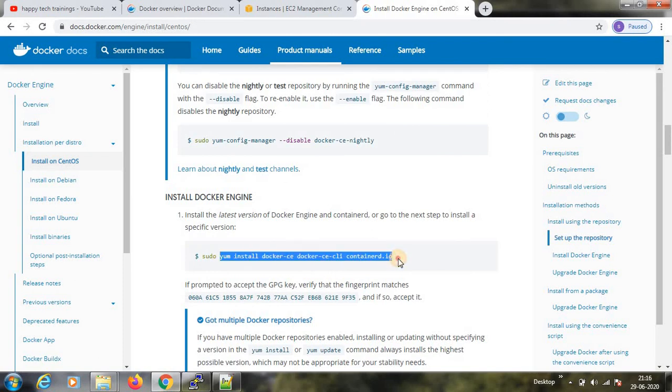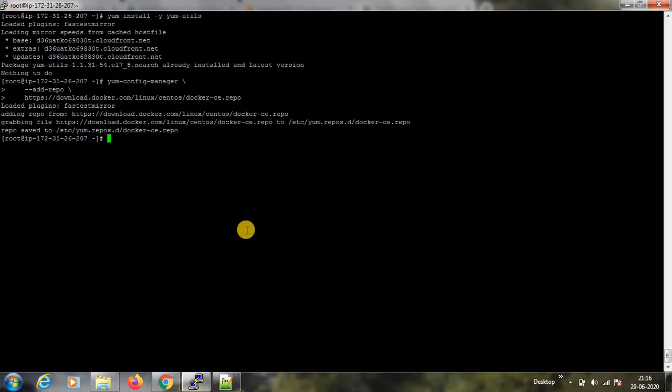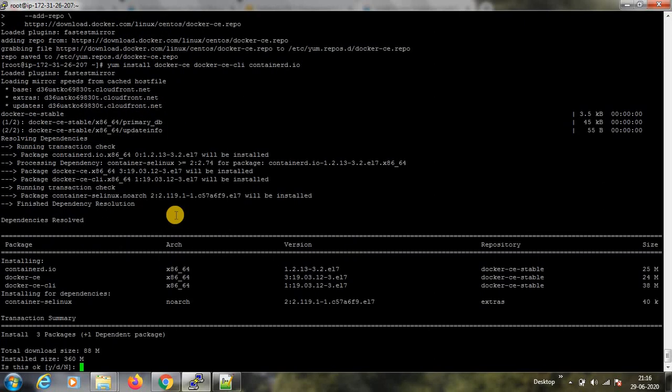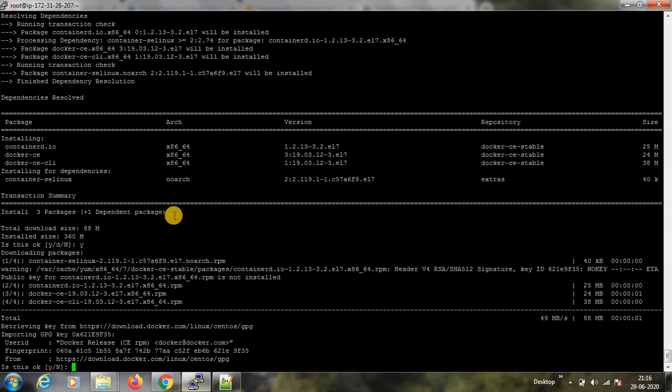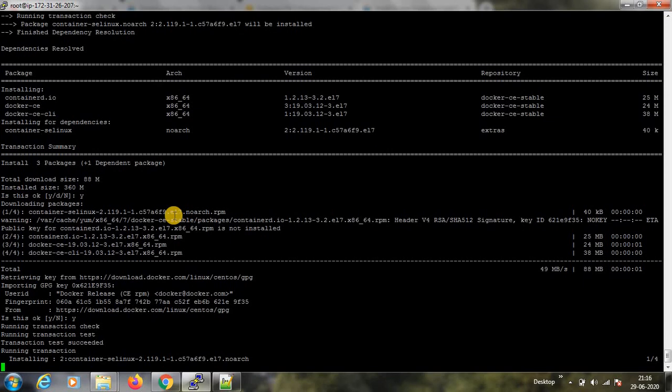This is the Docker engine which we have to start. Install the Docker engine. In between it will ask, is this okay? You type yes, Y. And one more time it will ask, type Y. This will also take maybe 30 seconds.